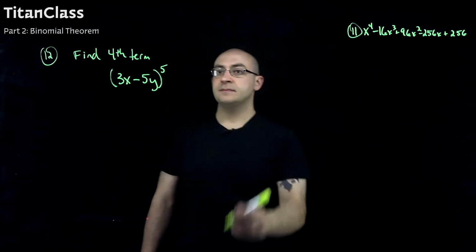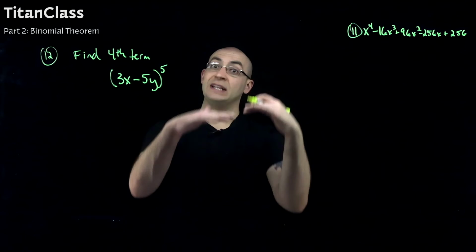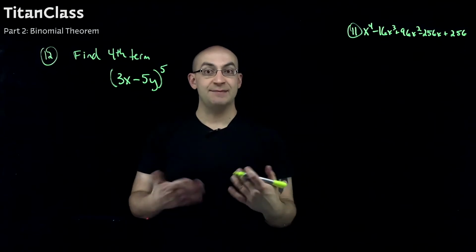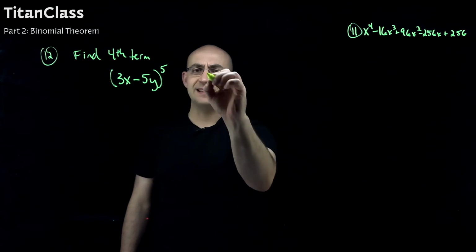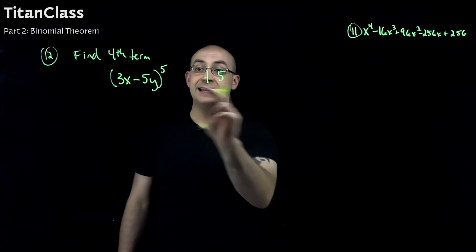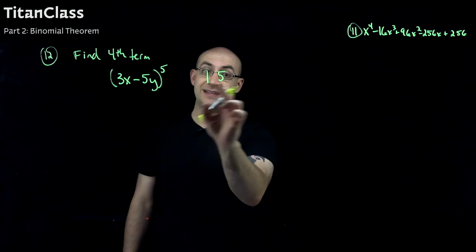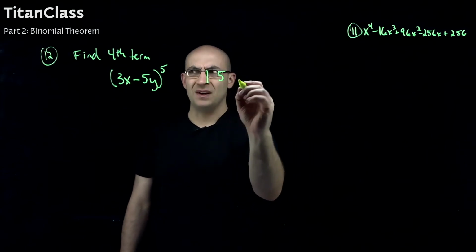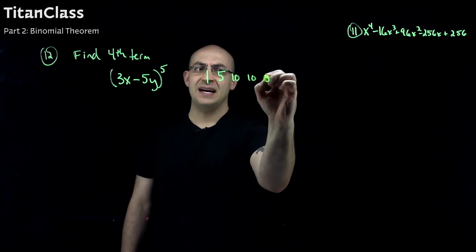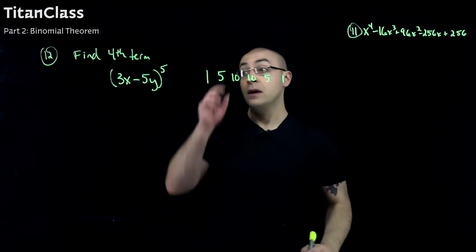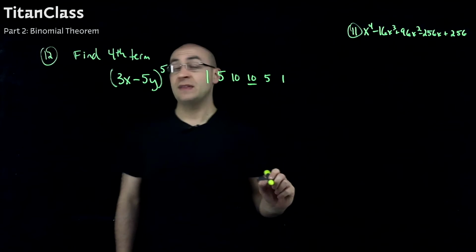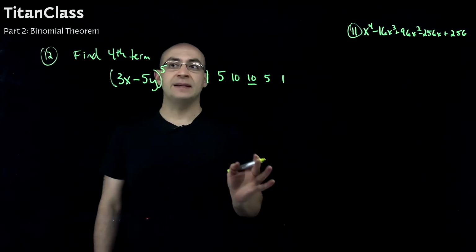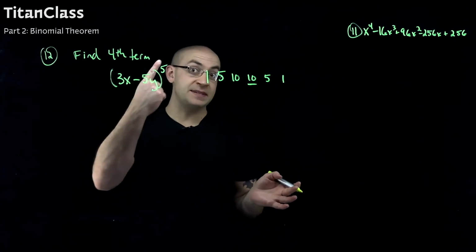All right. The first thing I need to know is what level of Pascal's triangle it is, because Pascal gave me the coefficients. Remember that 5 indicates two things. It means the second number is a 5, and it's going to have one more term. So it's going to be 6 terms here. This is 1, 5, 10, 10, 5, and 1. Now I only want the fourth term. So once I get to that fourth 10, I can stop, because I don't need to go any further, because I only want one specific term.